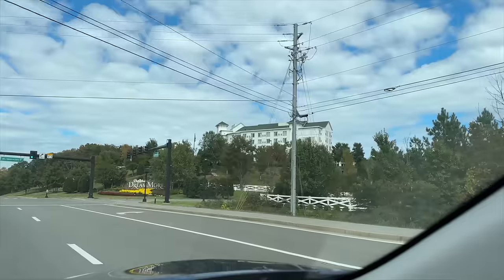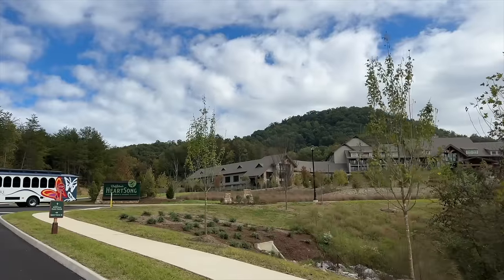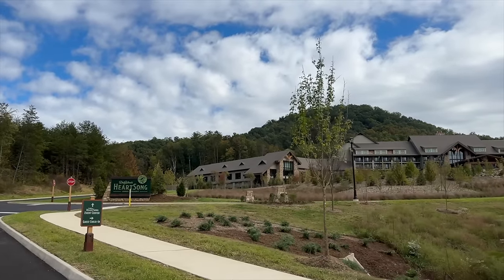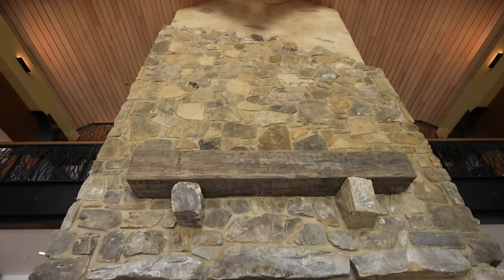All right, we just checked in. They were so sweet, so nice. They were telling us about the story here. They said that Dreammore is more about going to Dolly's home, and this is more about going to where Dolly goes to relax, the Smoky Mountains. We're meant to relax and rejuvenate and be inspired here too. There are beautiful views, the lobby is filled with light, it is gorgeous. They're all so excited. It's kind of like a soft opening preview days, but I guess we should go up to the room, right? I think so. Let's go.